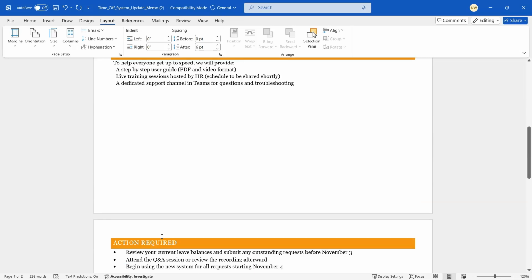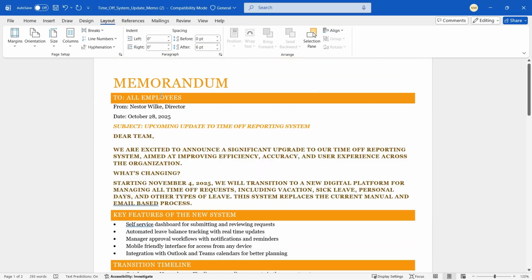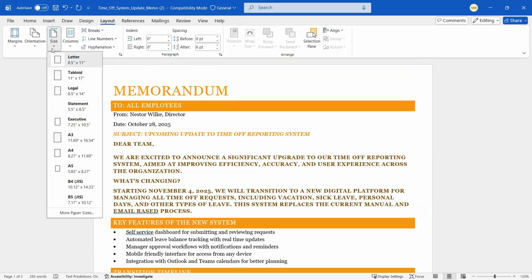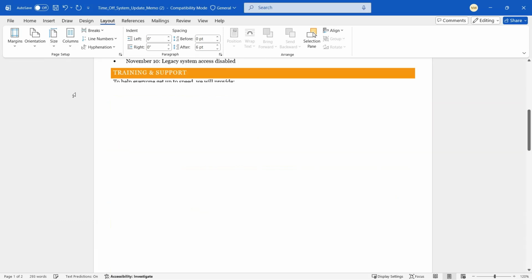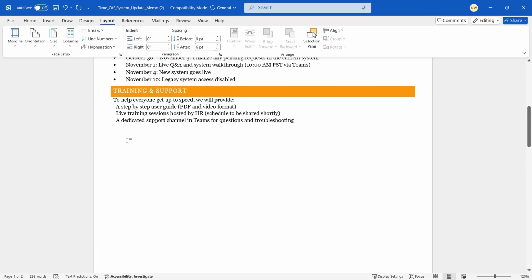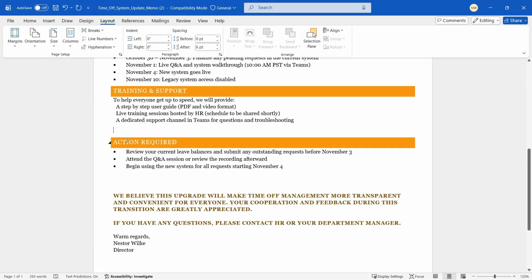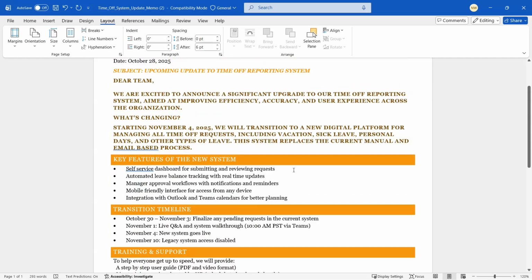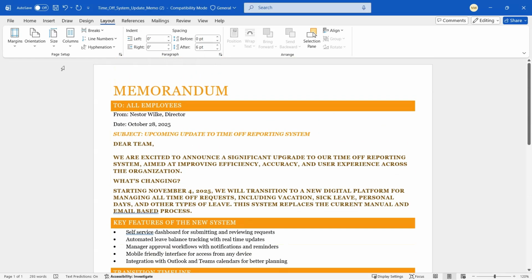I should be able to move this content up. I could make it fit on there, but I'm okay. Other things to do, if you do want to fit everything on one page, I can change the paper size. Let's say to legal. So now I have a little more space, and I can just simply press the delete key here, and that will pull up the content. So now all of my content is only on one page. So if you can fit your content on one page, go ahead and do that. Not really concerned about the paper size because I'm not intending to print this. I want to go ahead and convert this to a PDF.